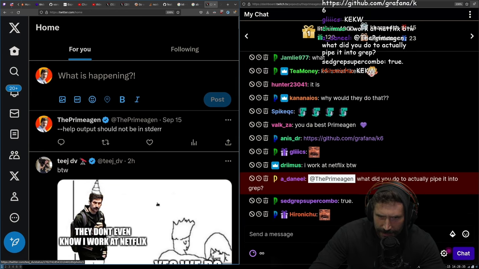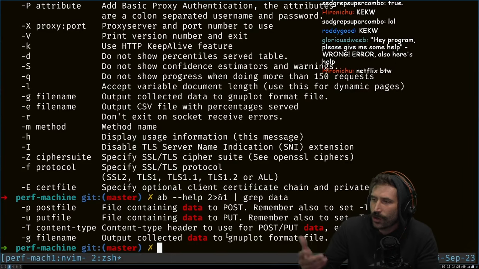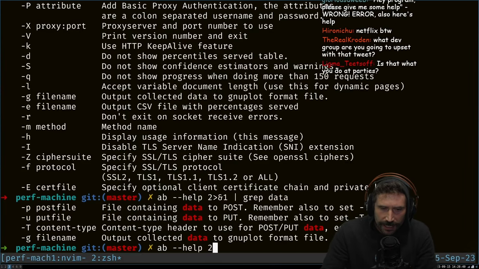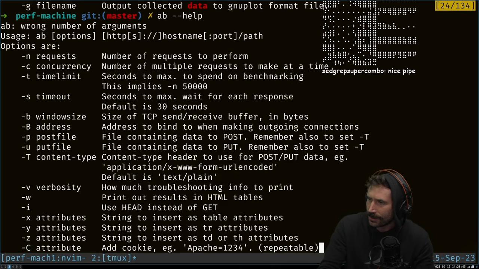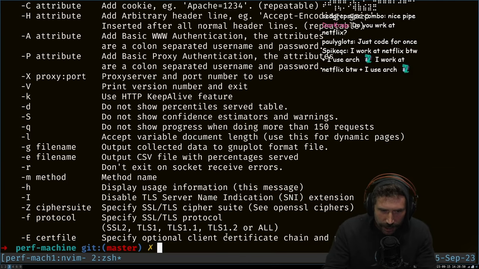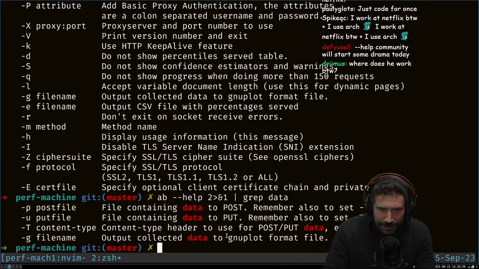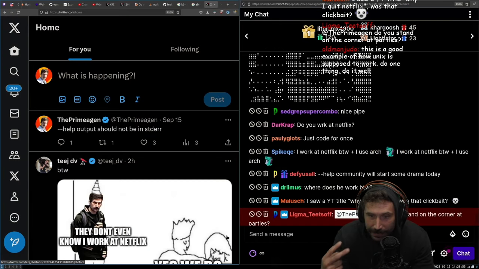Do you actually pipe it into grep? Yeah, I did just pipe it into grep. Well, just because I want to find out the thing. I don't need to see the whole effing help menu. Okay? The help menu's huge. I don't got laser eyeballs. I don't got eyeballs that can scan into the future quickly. I just want this thing. Give me the ones with the word data. Post file. Right? I want the computer to look for me.